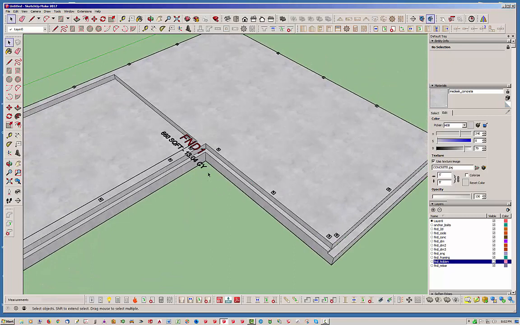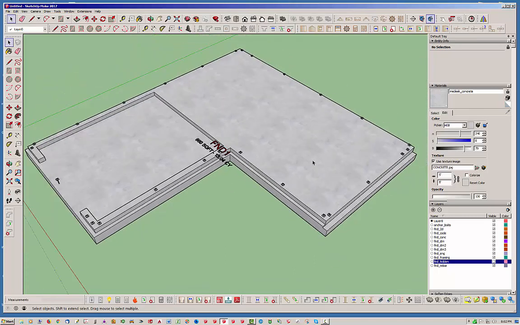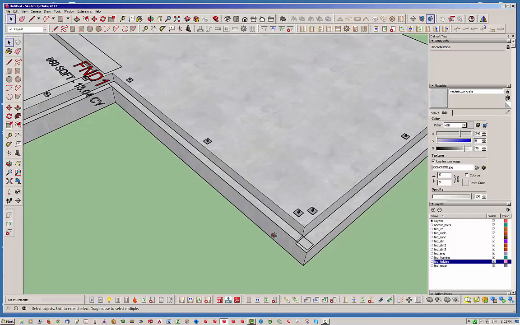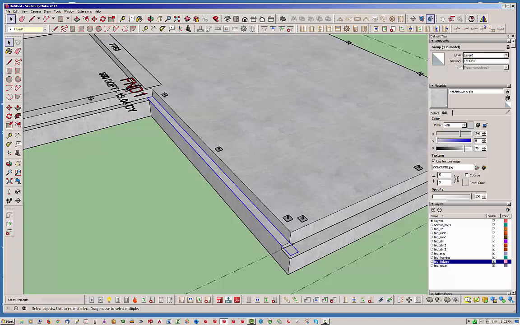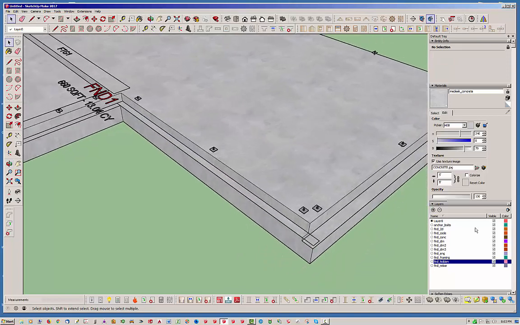Essentially, all that's happening is, if we turn on this hidden layer, you'll get the idea. What it's basically saying to the plugin is, hey, this is the outline right here, and it's going to cut and subtract, Boolean subtraction, out of the concrete this solid, basically pushing down at whatever the depth is. So if there's nothing here, it's just not going to cut it. That's basically what's happening. Okay, so let's turn that hidden layer off again.